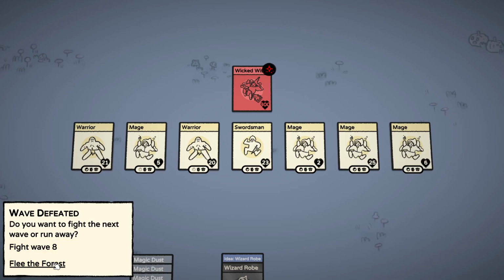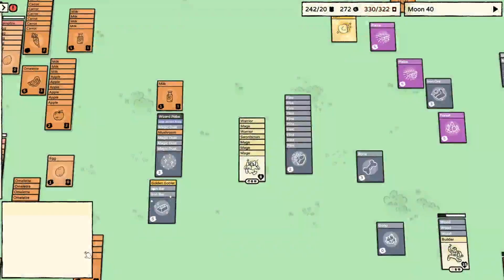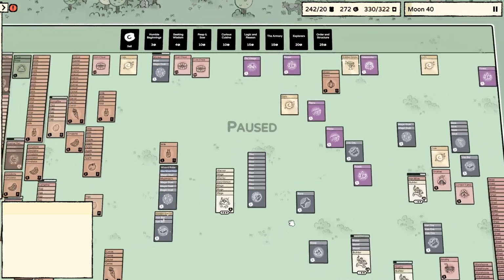And now I can make a university. I think I'm going to flee. I'm going to play it safe and flee. Cracking. Alright, we'll pause there. Now let's have a look.